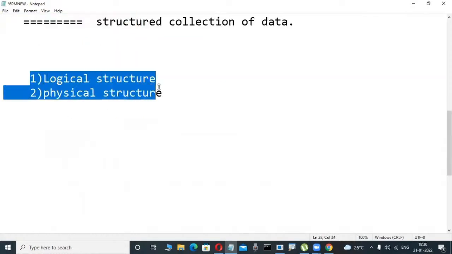Now observe it. First, two types of structures are there, one is logical structure, another one is physical structure. Anybody in our class, maybe computer students, maybe from an academic background, where DBMS theory, the database management system paper, is there, MTech, MCA, BTech, BCA, MSc computers, tell me briefly, what is the difference between logical and physical structure? Anybody have an idea? Easy, not difficult. What is logical structure? What is physical structure?